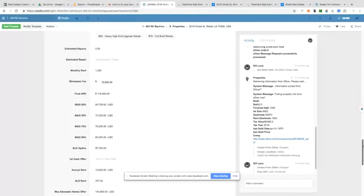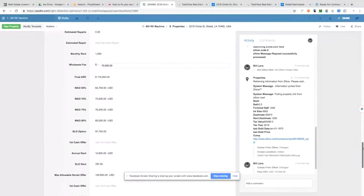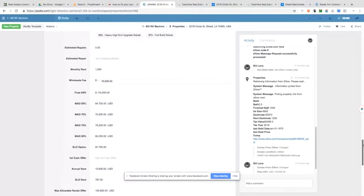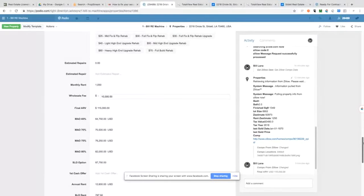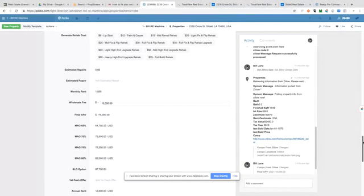So I'm just gonna say no offer on this, because you know what? It's the first thing that shows up on that offer when we look at it. And he just remodeled this house. He's asking $145,000, and the first thing he sees from me is an offer for 70 grand. He's gonna crumple my paper up and throw it at me and then write me a nasty email. And I don't want any of that stuff. So let's just tell him we're going to put no offer. And when I email the offer to him, I'm going to say, look, we can make a cash offer for your property. But your property's in such excellent condition as an investor, it doesn't make any sense for me to make you an insulting offer. However, with lease options, we can give you full pop for this thing.